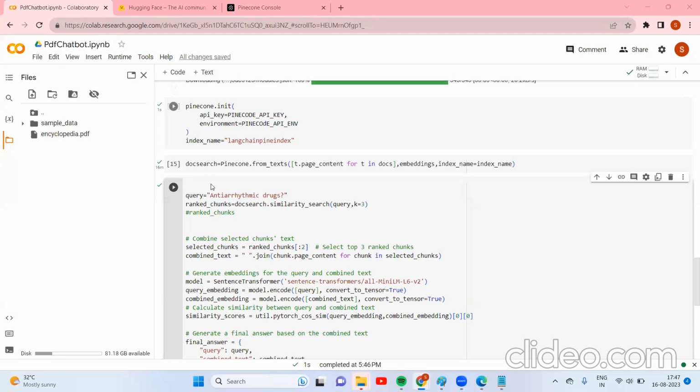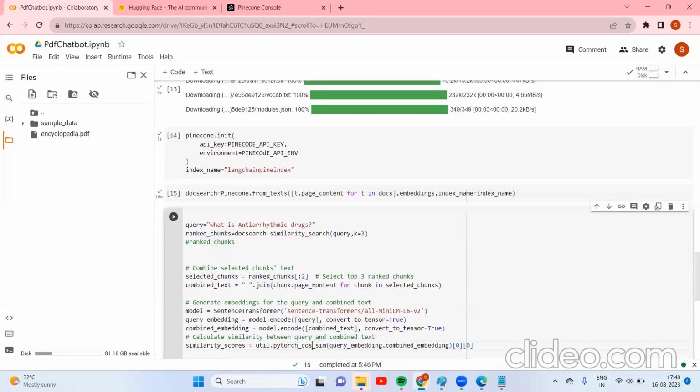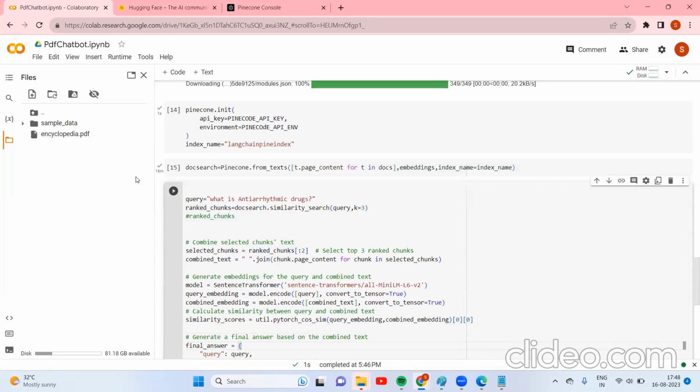Okay, so this doc search step has completed, and it took 16 minutes to load that. That's fine. So now let us take this. This is the question, and you can give three ranks. Let us take the first three results, but anyway, I'm not printing that. The first two results I'm going to join and give it to you. Let us see how it is.